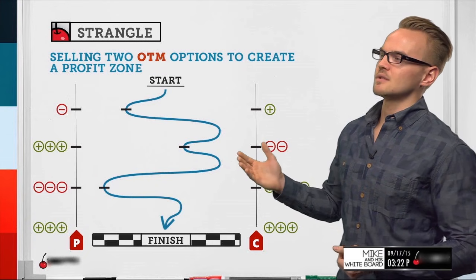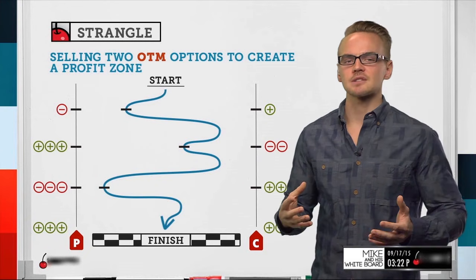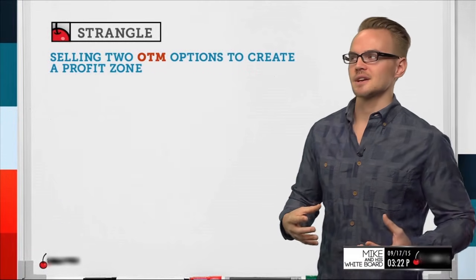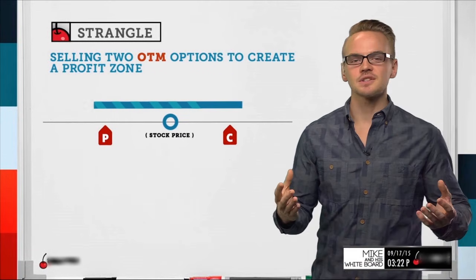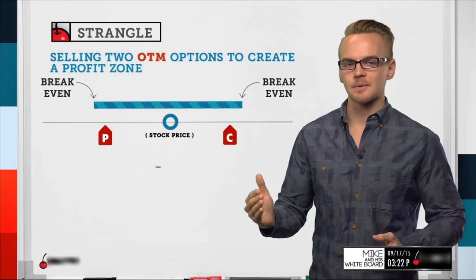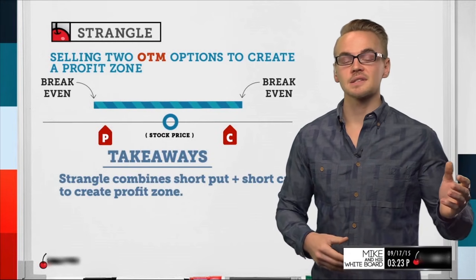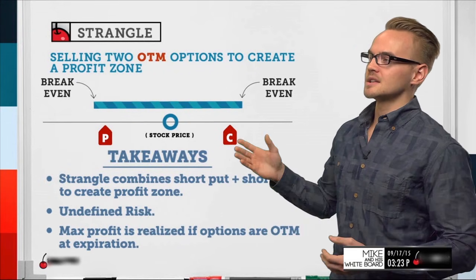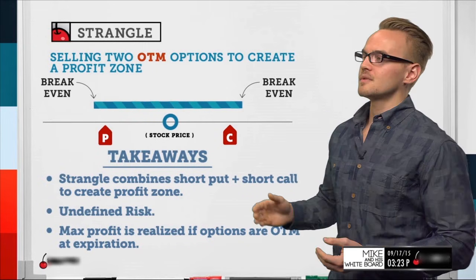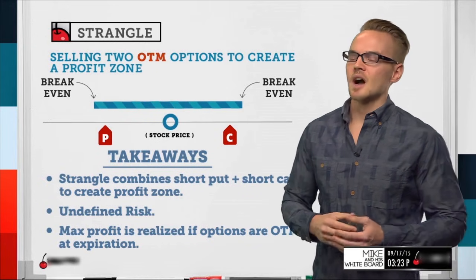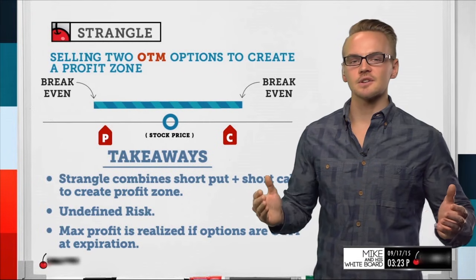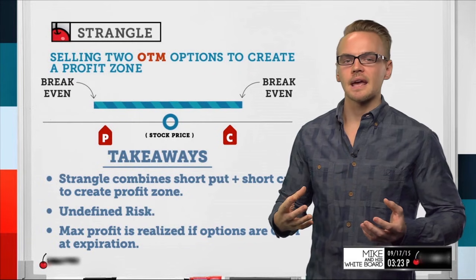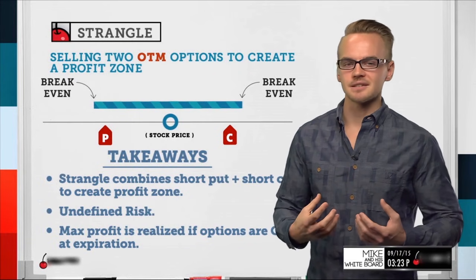So I just wanted to give you this visualization to see how this might act throughout the life cycle of a trade. So let's break this all down and recap what a strangle is here. Essentially, again, a strangle is just the sale of an out-of-the-money put below the stock price with an out-of-the-money call above the stock price, and that's going to give us a net credit since we're selling both options, and it's going to give us a profit range here. So we've got our break-evens noted here, so you'll see that our profit zone is actually going to exceed our strikes, and you'll see that on the Doe platform as well, and that's because it's accounting for the break-even price and the credit that we received when we actually placed the trade.